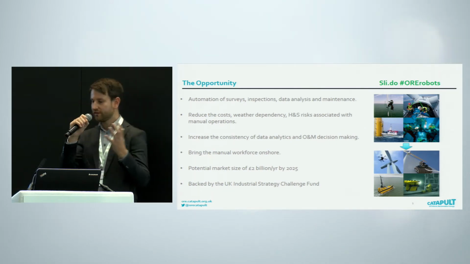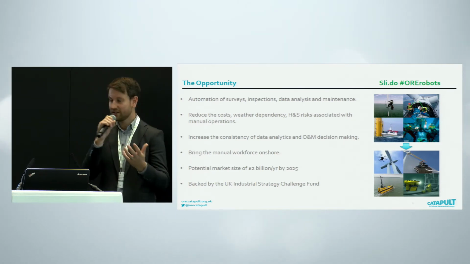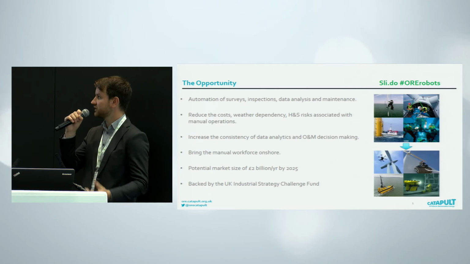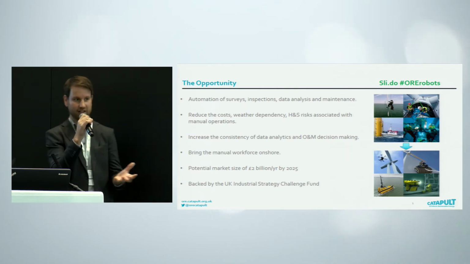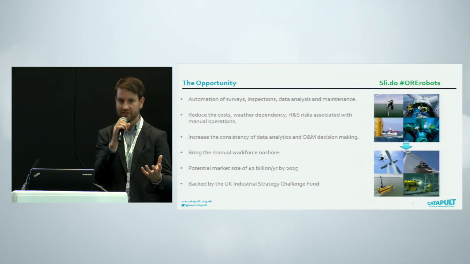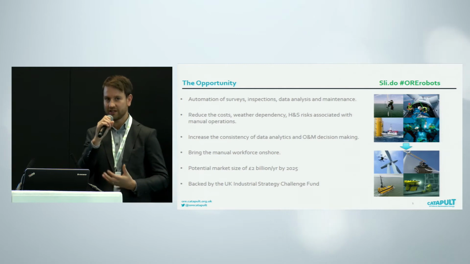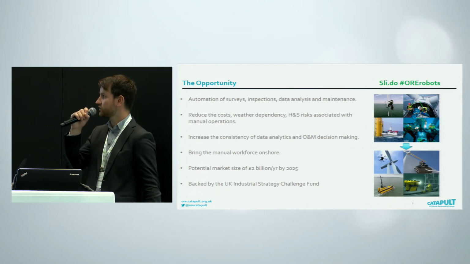Physically we're talking about the automation of the surveys, the inspections, the data analytics, and potentially even maintenance. And obviously that could have cost benefit. So the real potential opportunity is to reduce costs. If you take away expensive vessels, take away the expensive manpower, you can start to reduce the costs.